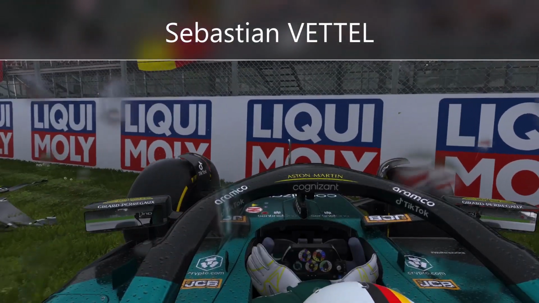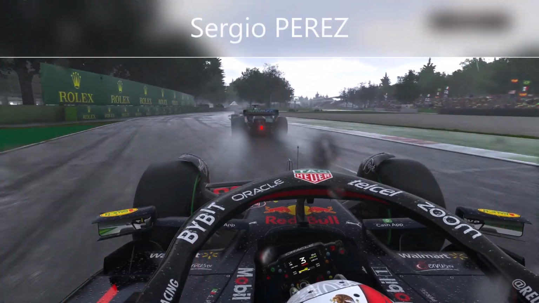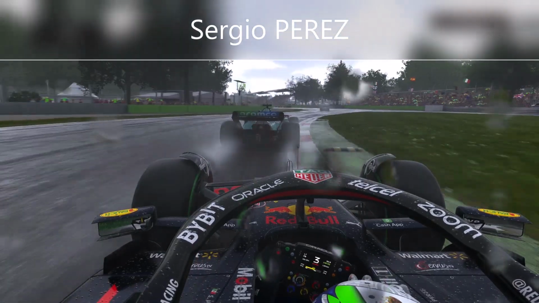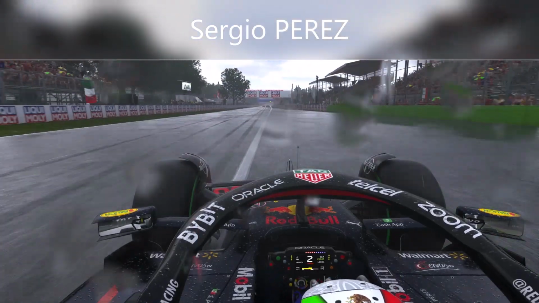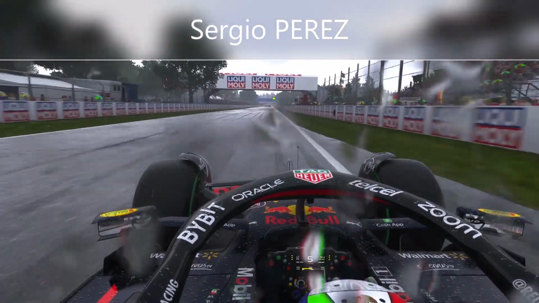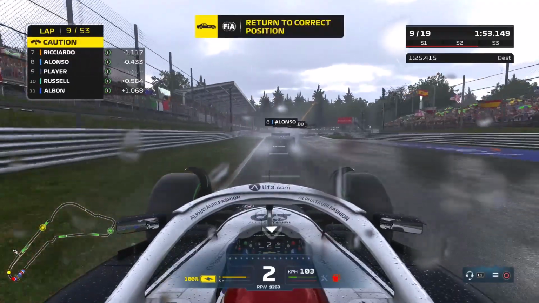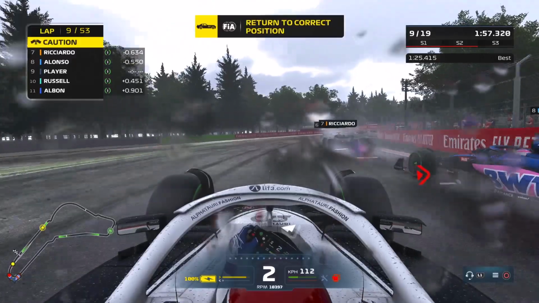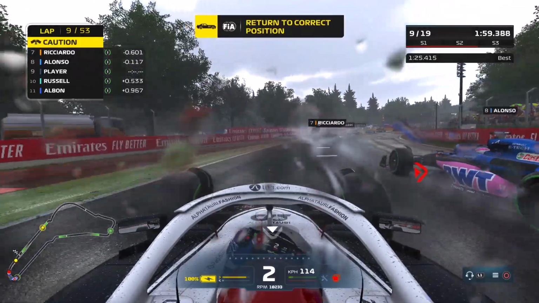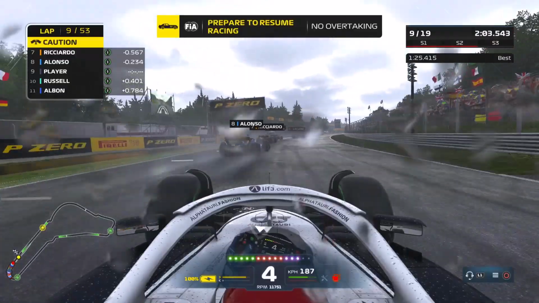Just the inside curb maybe upset the car a little bit. It's hard to say, but either way, that was a very tough situation there for Vettel. And as soon as that slide started, good reactions from Sergio Perez not to run into the back of him there. But yeah, there was nothing Vettel could have done to save that. But anyway, we are ready to go racing once again.